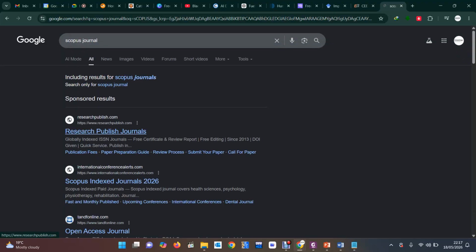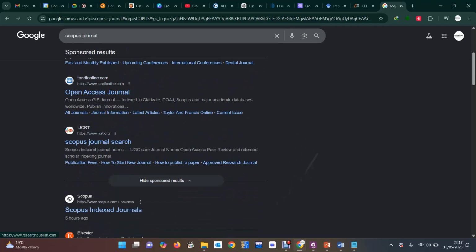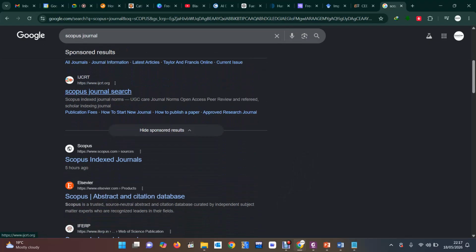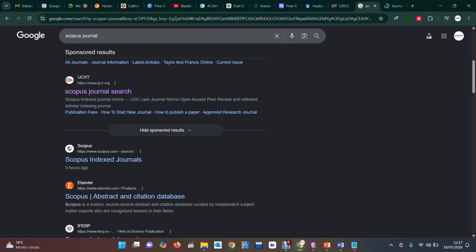You need to come here today, Scopus published journals, and then you can easily find. There's this site called IJCRT. Mostly you can easily use it to find the Scopus registered journals.